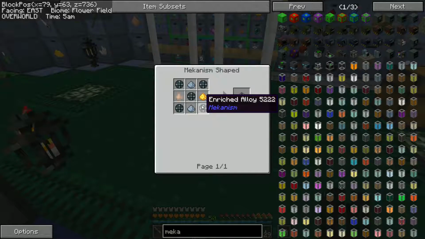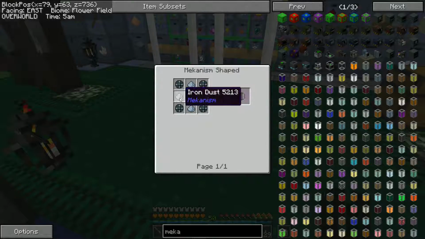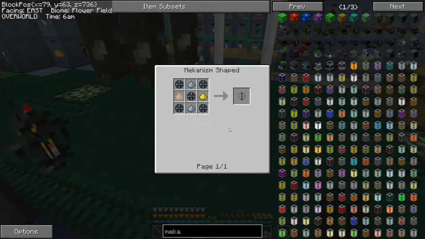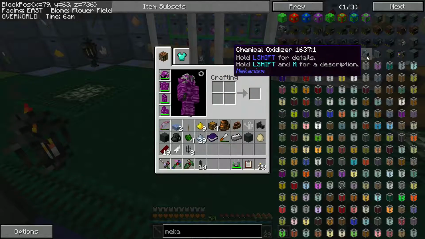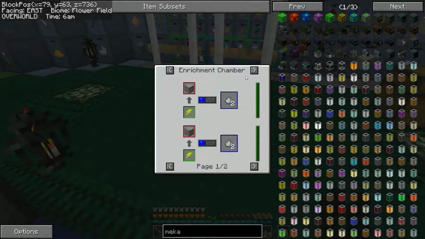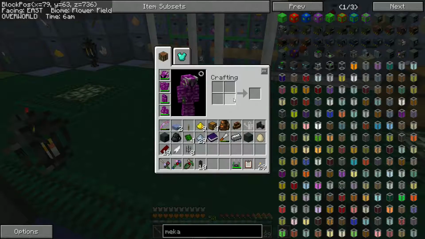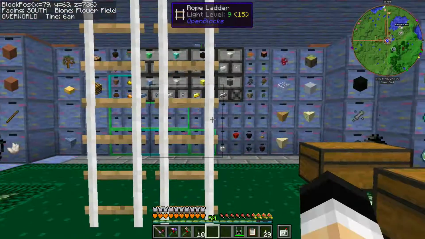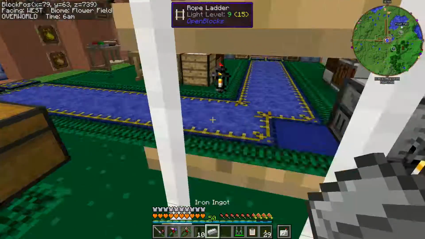Electrolytic core. What's that? Lots of enriched alloys. Osmium dust, gold dust, iron dust. Oh, great. I need iron dust. Okay. Got osmium dust, got gold dust. How do I get iron dust? I could crush an iron ingot. That would work. Just need one.